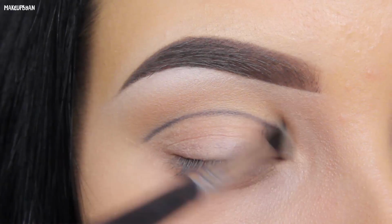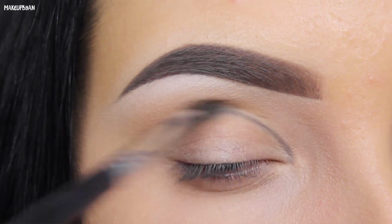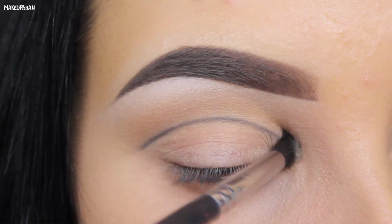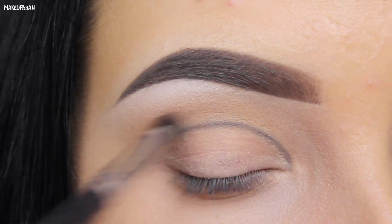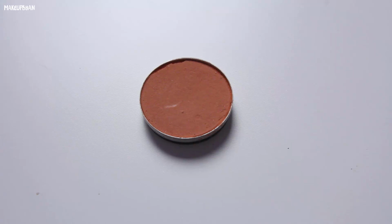In the meanwhile, I picked up another brush. This one is also from Sigma in the number E47. This one is much smaller and perfect for also blending at the beginning of my crease.